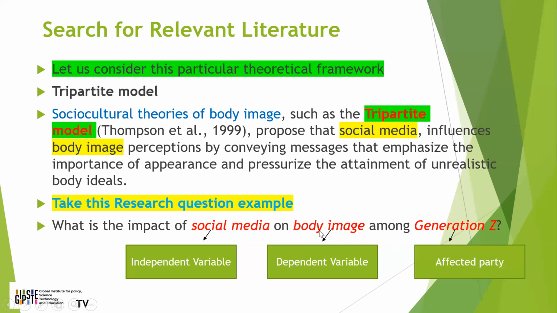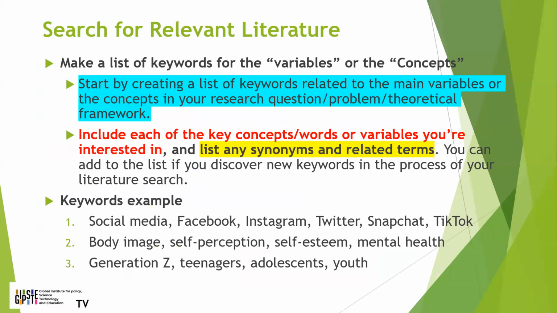And within the research idea, we have the variables or the major concepts, social media and body image. And also, if we go back to the theoretical framework, the major concepts that run through are social media and body image. We're going to utilize these concepts to search the literature. And then also in the research question, there's another concept, Generation Z, that is the affected party. So you must also utilize Generation Z, social media, and body image to dive into the literature.